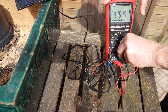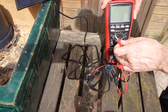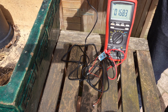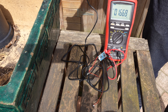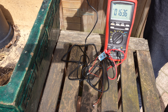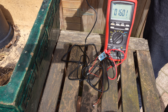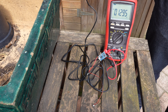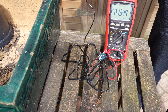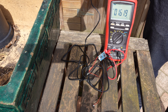Now let's measure the maximum current it draws. Changing the connection to the amp measurement, we find that at full illumination we are under 200 milliamps. That's not so good, because we could get up to 600 milliamps or a little more by directly outputting from the solar panel. So that board actually limits the charging current too much — it's going to be too low to effectively recharge the lithium cell. I'll need to find another way.